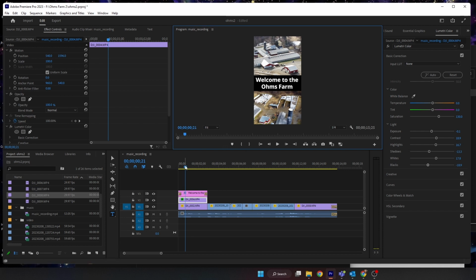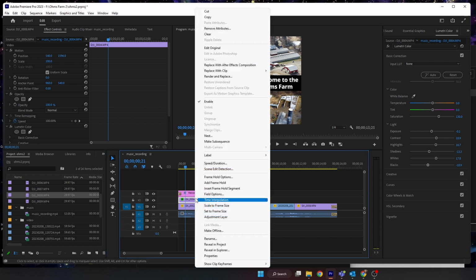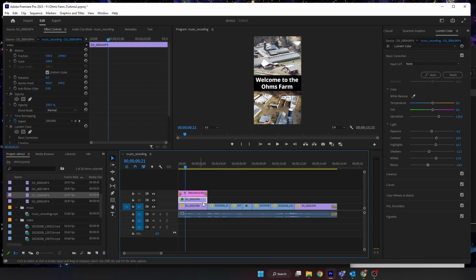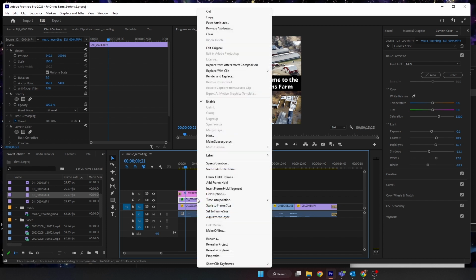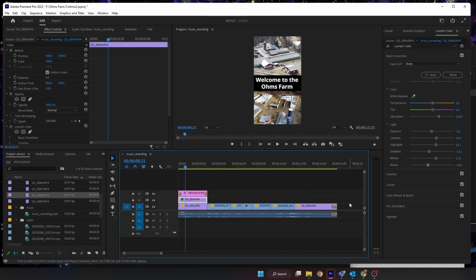So a really quick way to apply the same kind of color correction to all your clips, and this is not the way I really recommend it, but it's a way you can really add color correction quickly, is you go ahead, right click on the clip, you copy it, and you then select all the other clips that don't have the color correction on it.